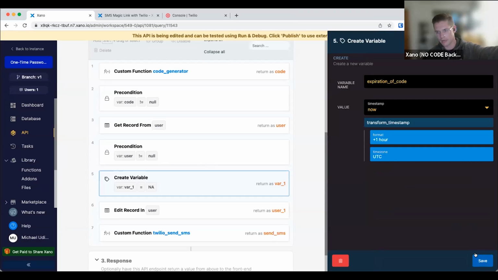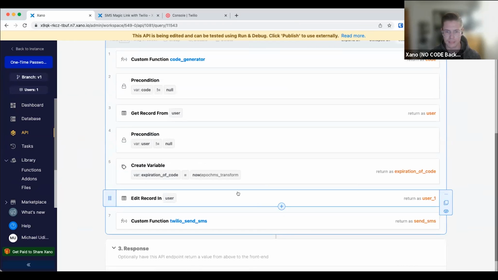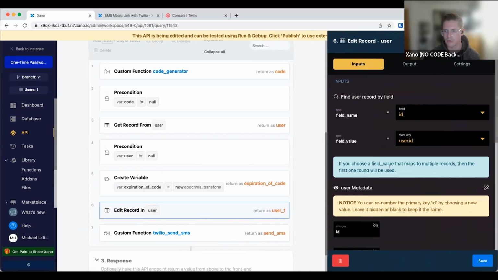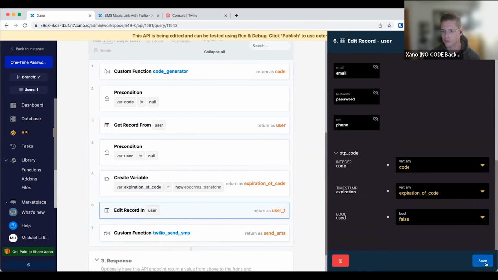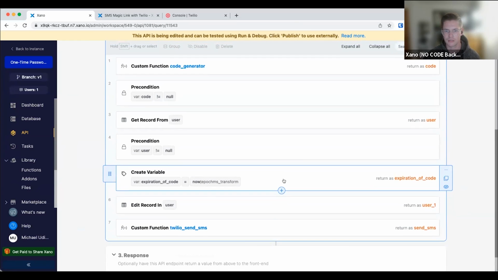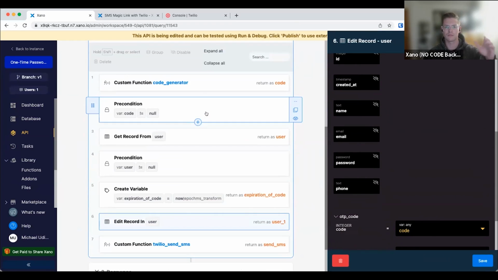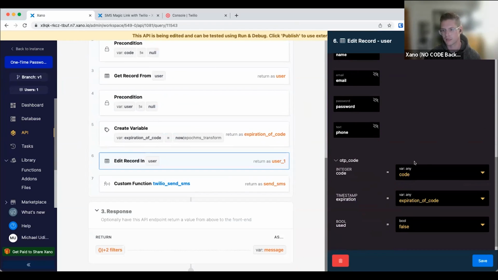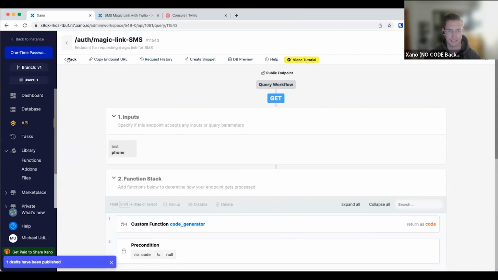So that'll take the timestamp of now and add 1 hour. So this code will essentially be good for 1 hour. We could manipulate that pretty easily if we want to, but let's just use that as a baseline. And we'll call that expiration of code. Okay, great. So once again, upon requesting the code, we'll put that code in the database with that specific user. We'll have an expiration time on there, and we'll set the Boolean of used to false. I'm going to publish those changes.